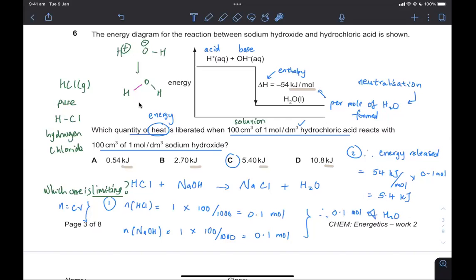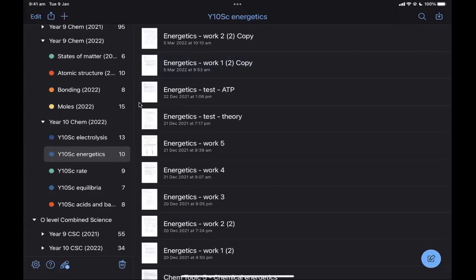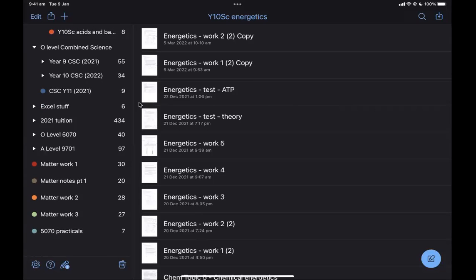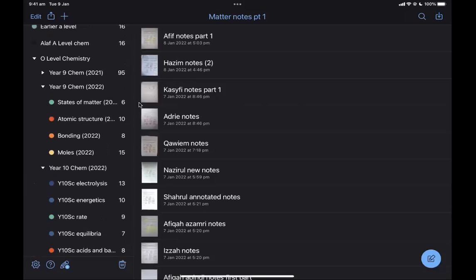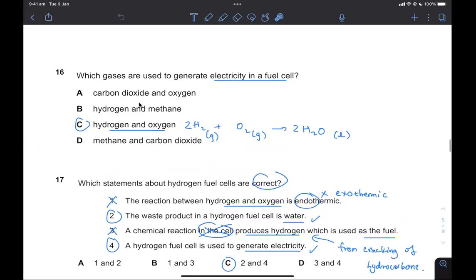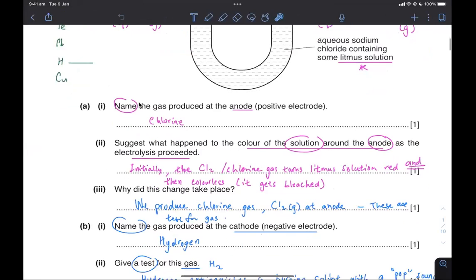All right, so if there's nothing else, then we'll call it a day here. You have all the tutorials to go through online. You have your Year 9 stuff. And actually, I might take this opportunity to go through the electrolysis test. Do you guys have your electrolysis test with you? Okay, never mind. I leave you to do your electrolysis test first. You do the corrections. If you have any questions on that, we will arrange a different date to go through the test itself. There was the MCQ, and then there was the structured question as well on electrolysis.